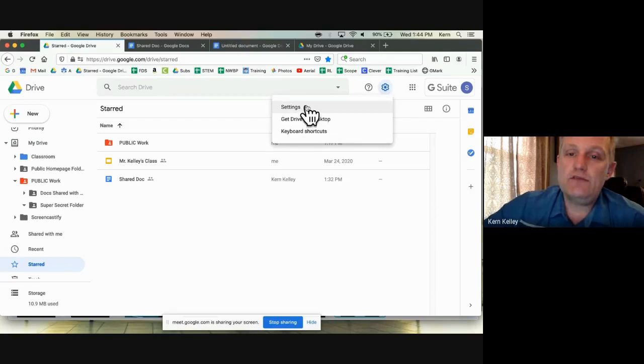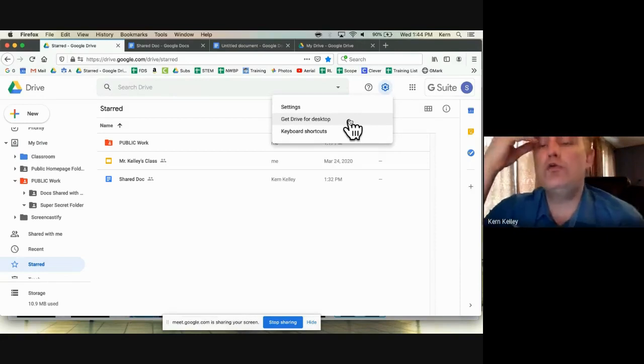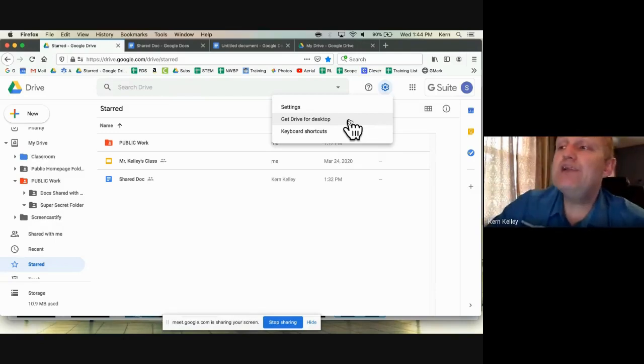Some of the settings. Okay, so 2 quick things here. 1, get Drive for desktop. This right here is just because I'm not on a Google Chromebook right now for these recording purposes. But if you were in a Chromebook, this probably wouldn't appear there. By default, it will save your Google Drive stuff on your Chromebook for offline access. So for example, if you had a student that doesn't have internet, but could go somewhere that does, let's say they could drive up outside the school close enough to have internet, they could have their work being downloaded, their Google Docs, their slides, that kind of stuff being downloaded.